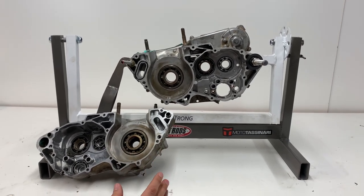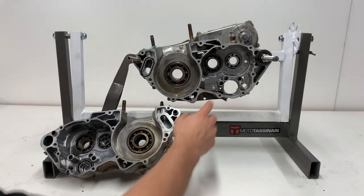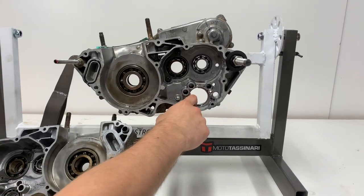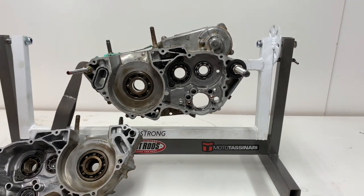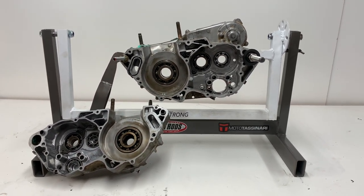The one thing I didn't find so far is what was causing those metal shavings in the crankcase right here that were on the shift drum and then on your oil drain plug that goes in here on the magnetic tip. So I haven't inspected the transmission yet, so my guess is that's probably where it was coming from.